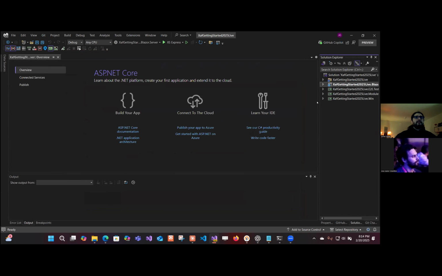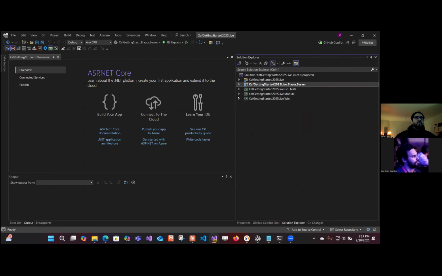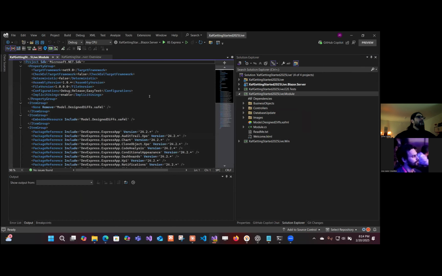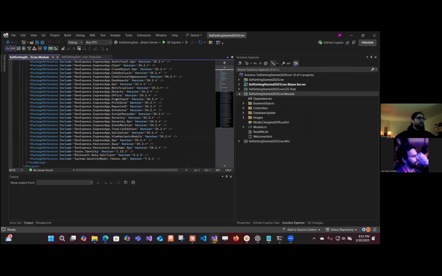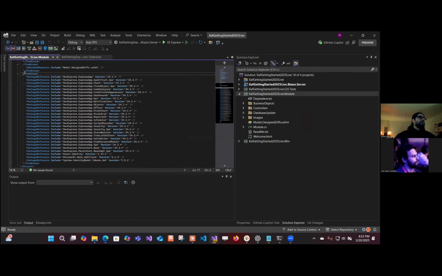Let's see what we have here. Just to explain a little bit of the project structure, we have the diagnostic module here. If we check the dependencies, which we will actually not see here, we see them here. There are no dependencies to platform code.